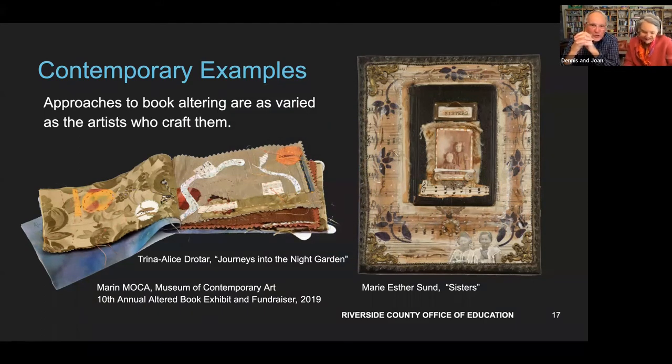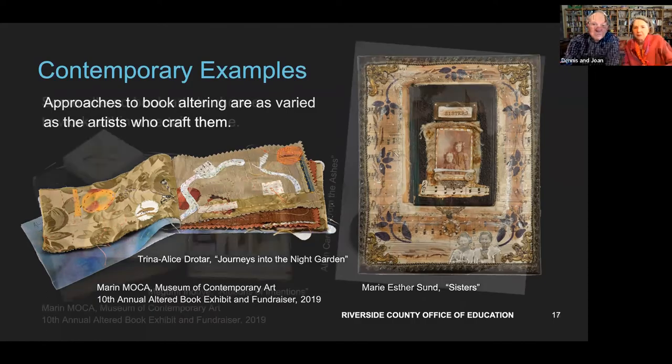So approaches to altering books are as varied as the artists who craft them. A textile artist or quilter may choose to use fabric, which is the case on the left, to alter their books, while a rubber stamper, and yes, you certainly can use rubber stamps, might opt to stamp, use inks, sprays, acrylic inks. Again, it's wide open. In Joan's approach to altered books, she does a lot of folding, as you will see, but she also inserts handmade paper that she has made and maybe watercolored or sewn together. So we'll look forward to seeing some of those examples.